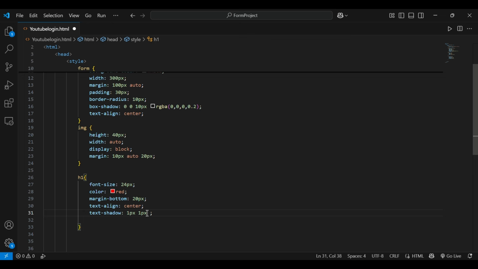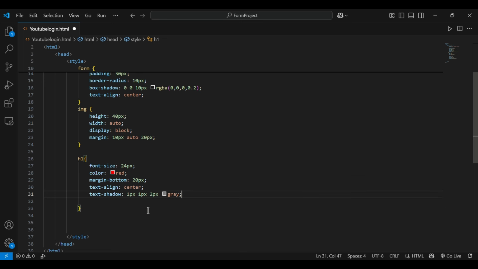So I'm giving only the 3 values, 1 pixel, and last 2 pixel. So the shadow will align in that way, and the shadow color should be gray. All right. So the h1 heading should be like this. With this property, the red color gives it a YouTube feel. And text shadow makes it pop up just a bit.